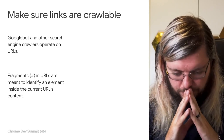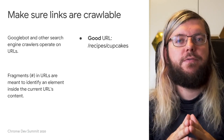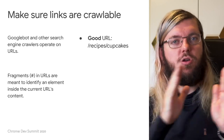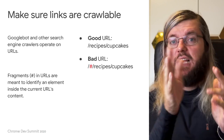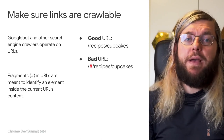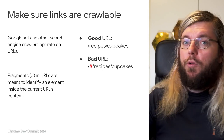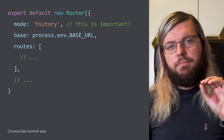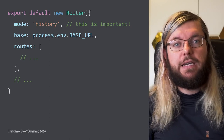To give you an example, a URL like /recipes/cupcakes is very clearly different from /recipes or /. Crawlers see these as distinctive different URLs. But what if our URL is /#/recipes/cupcakes? It's all in the fragment there — it looks like the homepage when the crawler reads the URL. So crawlers will just request the homepage, meaning all the different recipes and all the other content is invisible to the crawler. Luckily, by selecting history mode in the router configuration and making sure that your server serves all URLs correctly, you can fix that. That way crawlers can process all your URLs and see all of your content.